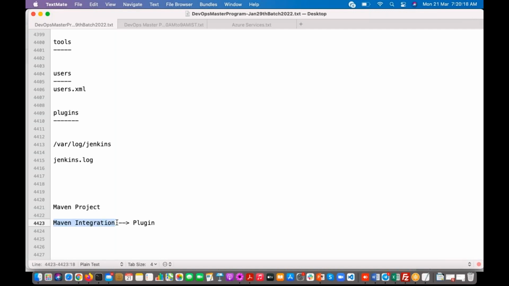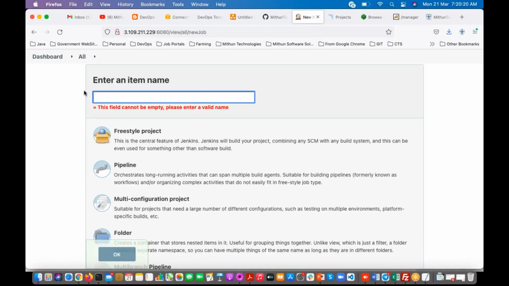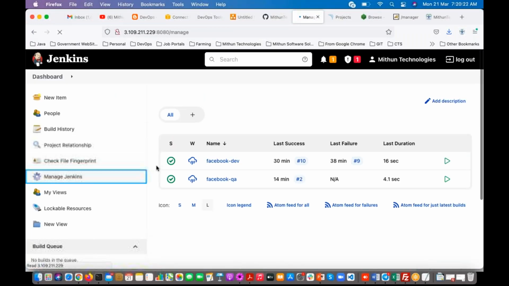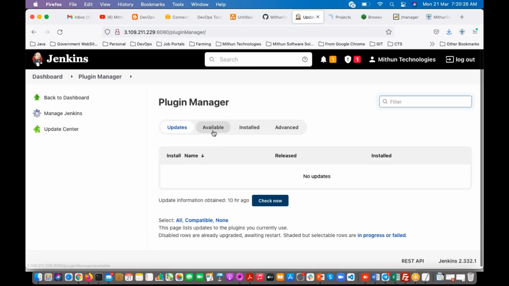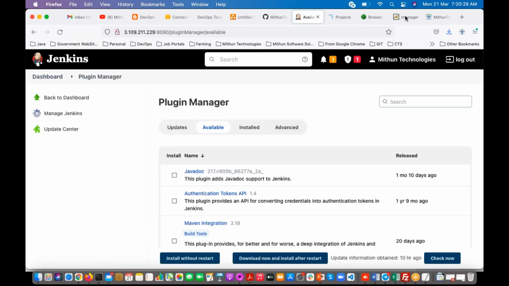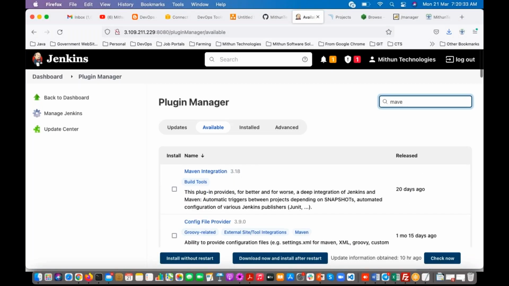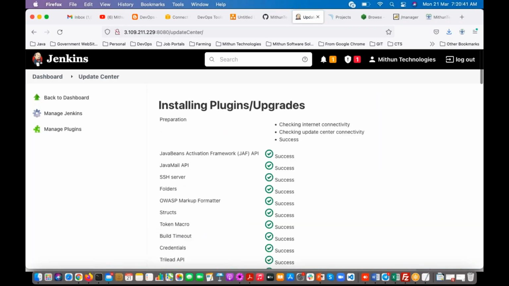Once you install this plugin, go to Manage Jenkins, Manage Plugins, click on the Available tab. Search for Maven Integration. See here, Maven Integration. Select this one, click on install without restart.